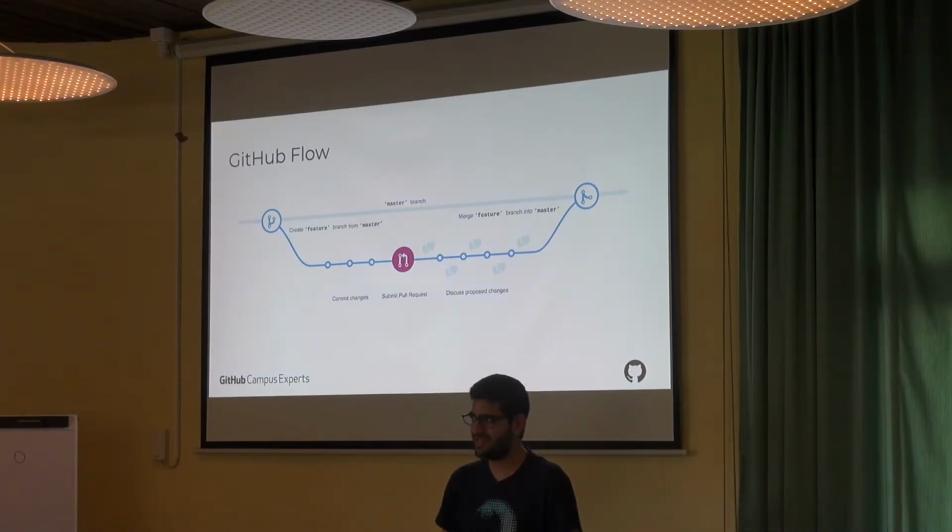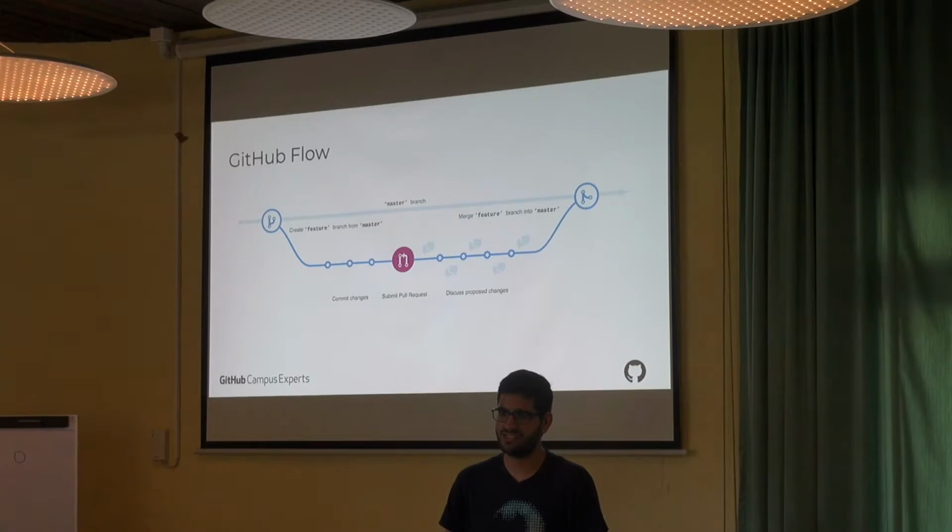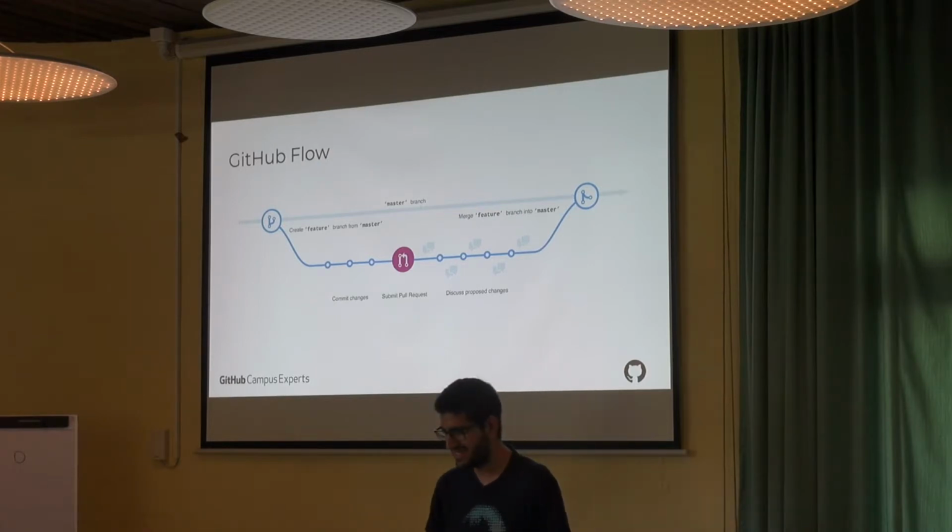So the idea is that when you're working in a team or working on a new feature, the first step is to create an issue, which essentially refers to something that needs to be fixed. Essentially you're raising an issue in the project that a certain task needs to be done or a new feature needs to be created or something like that.